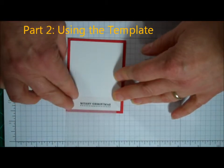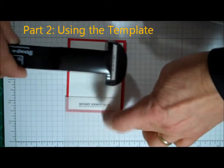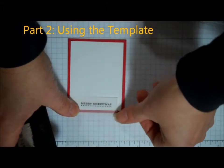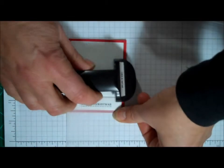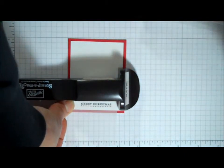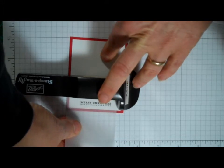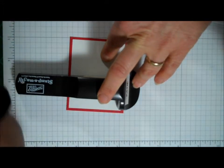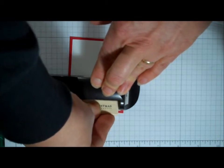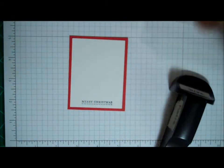Right now, the template and the surface I'm going to be stamping on are lined up with each other. So now I need to bring in my handle and make sure that my handle, I don't want that to slip, so maybe hold it in position. So now I want to make sure that my handle is lined up with the vellum. So the handle and the vellum are lined up with each other exactly the way that they were when I printed on the vellum. Then I bring the stamp in. Stamp goes in the corner, straight down, no rocking, straight up. And now my stamped image is centered and lined up even with the bottom.